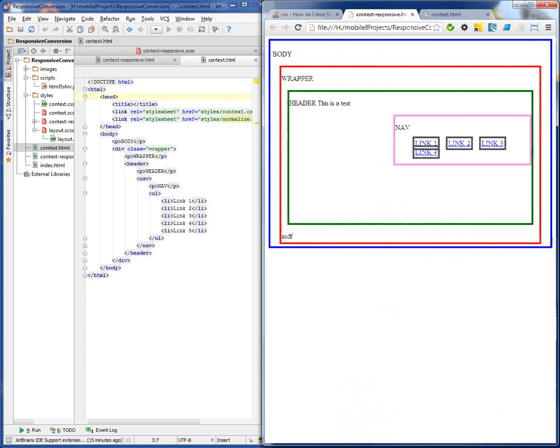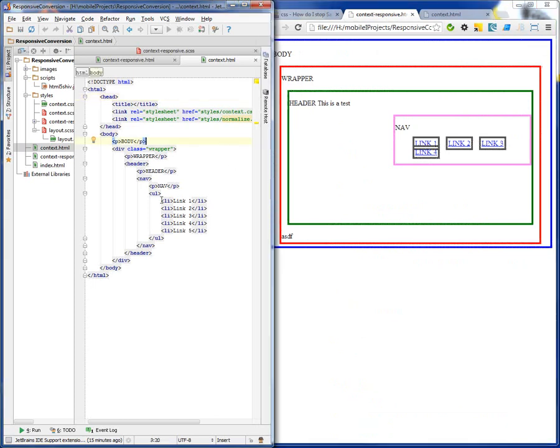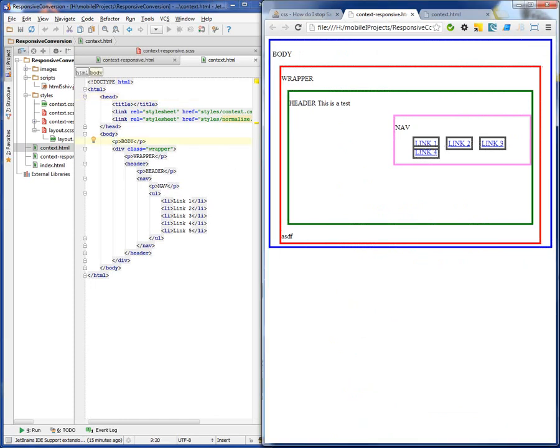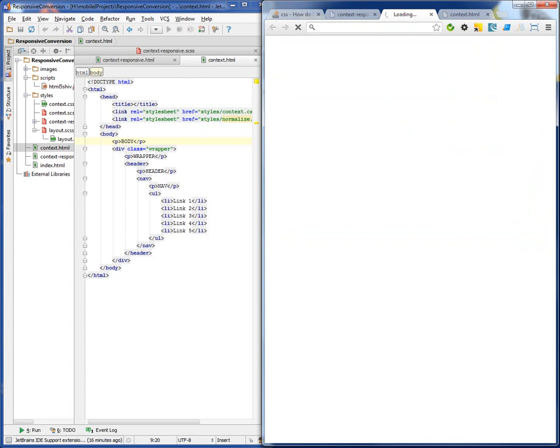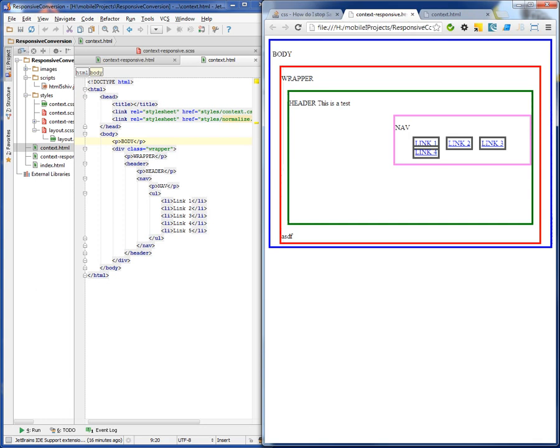And if I turn on live editing now, this will eventually connect. Yeah, it's JetBrains IDE support, right. Of course, now it's not going to work for me. I just had this working minutes ago. I mean, crazy.